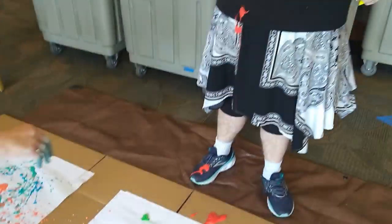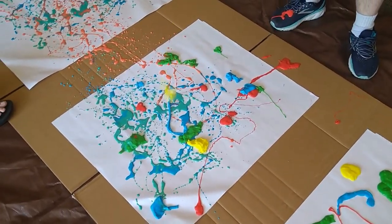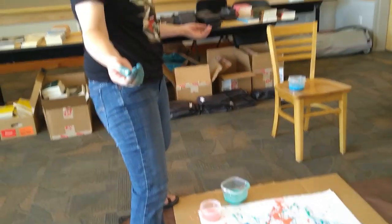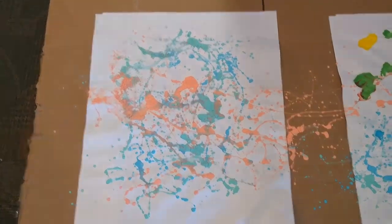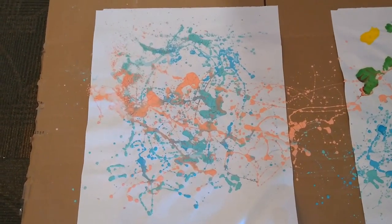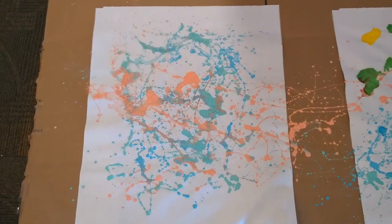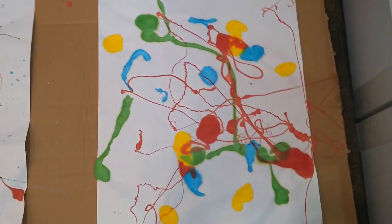Blue. Oh yeah! The blue I had a tendency to use a little more contact solution, and because of that it became a lot more solid than some of the others. So much fun! Alright, do one last color and then we will wait a whole week. Yeah! And see how this comes out.